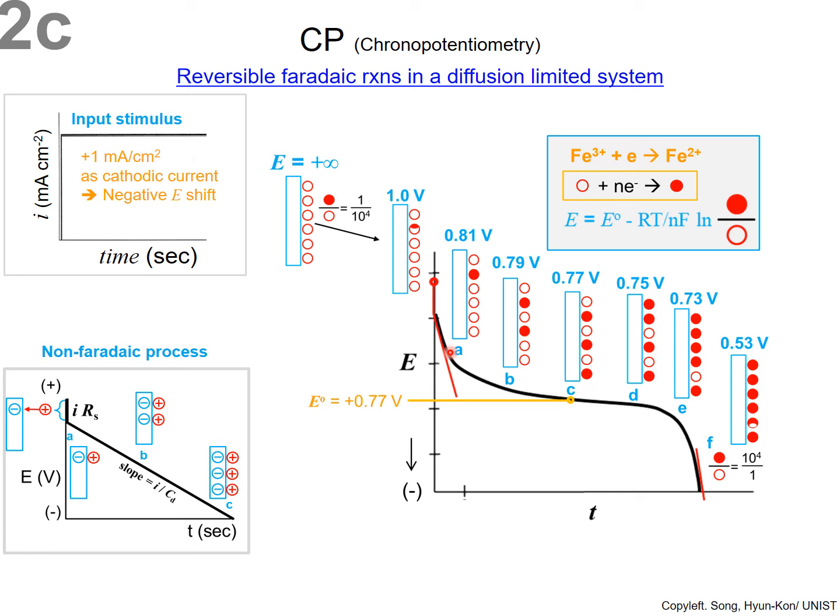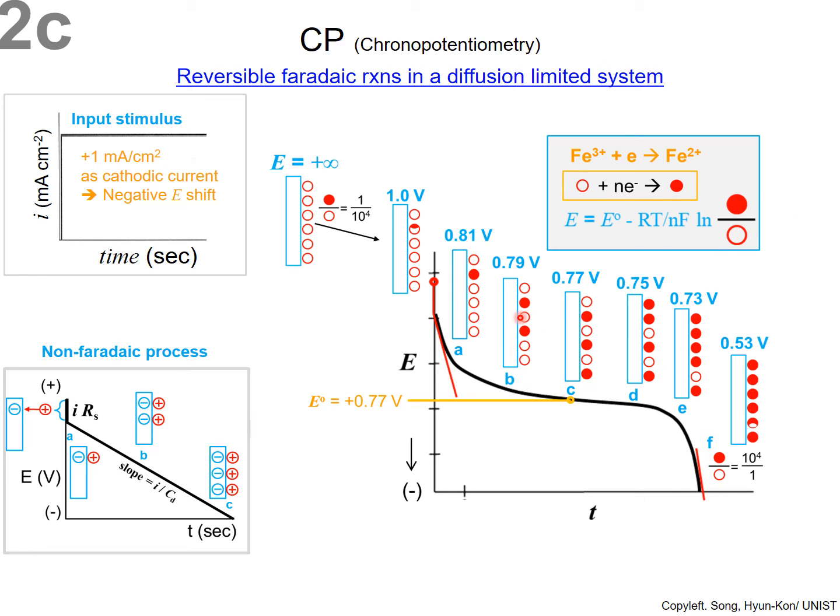Then let me say, at point A, one of the 6 empty balls is reduced into a solid ball. Then the number of solid balls is right now 1 and the empty balls are 5. So the calculated value of the potential is about 0.81 volt. So the potential decreases to 0.81 volt. I'm using constant current, so after the first reduction, we get the second reduction. Right now, at this situation of point B, we have 2 solid balls and 4 empty balls.